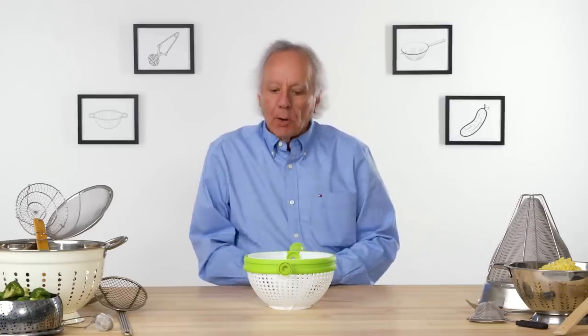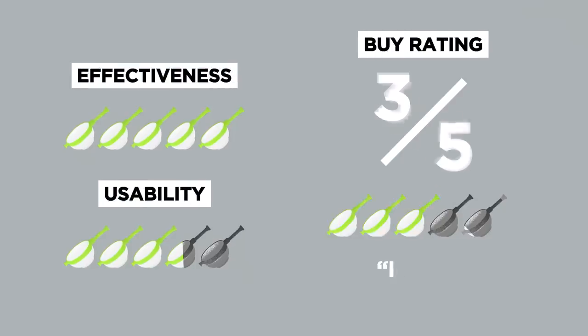So in terms of a buy rating for Spinna, I would give it a 3. There are some things that I like about it. I think it's not a bad thing to buy. I think it's okay. I am just not overly excited about it.